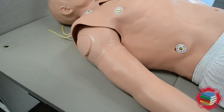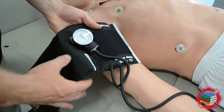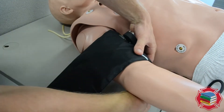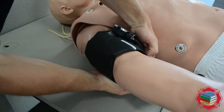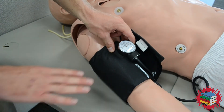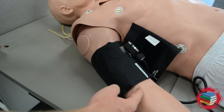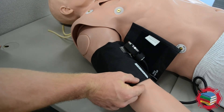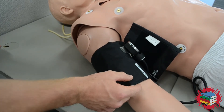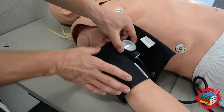When applying a blood pressure cuff to a patient's arm it's important that you use the artery mark. Since we're applying this on the upper arm, we will line this up with the brachial artery, which is just medial to the bicep, and then wrap the rest of the cuff around the patient's arm. The crease of the elbow is about here, so we've got about an inch above that crease — the antecubital space — so that we can fit our stethoscope there when we take an auscultated pressure, allowing better coverage of that artery by the bladder.